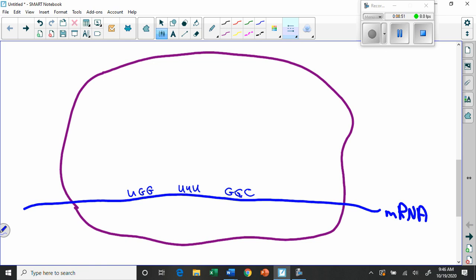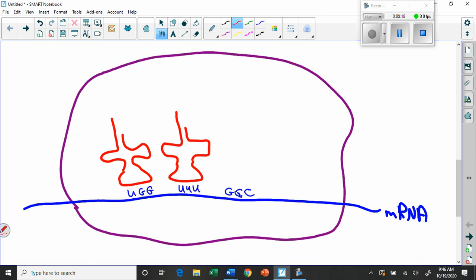And so basically what happens then is a piece of transfer RNA, which I'll put in red, sort of comes along here. I'm using red for the transfer RNA. And over here, I'm going to put one sort of coming in. He's not quite there yet. He's on his way. Oh, he went wonky on me.